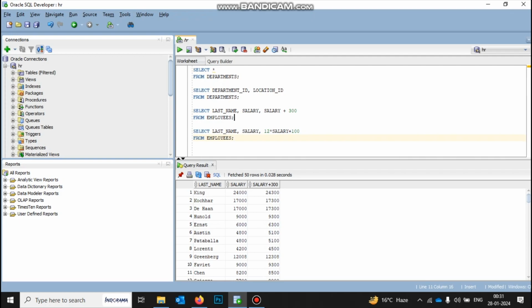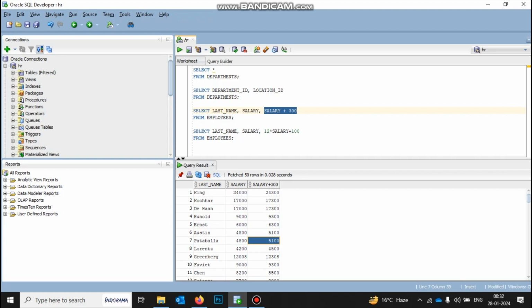Before this, in the previous query, this expression will add 300 to each and every record present in the salary column of the employees table. So if it is 24,000, it will become 24,300, 17,000 becomes 17,300, and 4,800 will be increased by 300, and the final value will be 5,100.